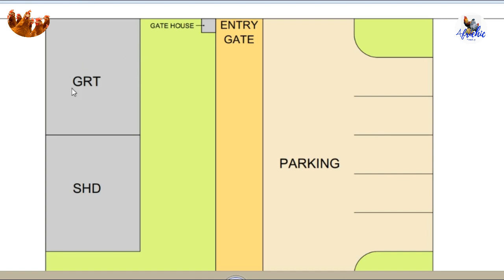In the utility section, you have the gate and the gatehouse. Just immediately to the left or right of the gate, you can have the generator room. The generator room can be accessed at all times for topping up fuel or servicing, and in case of a fire outbreak it is far from the farm for safety purposes. Next, you need to have a shed where farm workers can rest when they're free. You also need to have a car park for guests and for egg collection and other utility purposes.